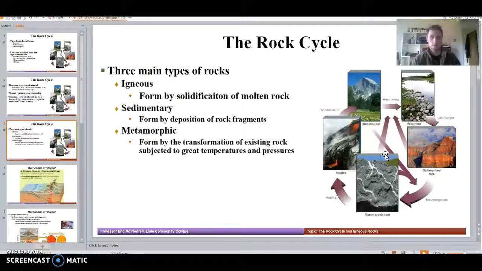It's kind of like if you were to bake something and squish it while it's baking. It transforms some of those minerals from one type into another. So metamorphic rock can be pretty complex, and we're not going to get too deep into it in this particular course.